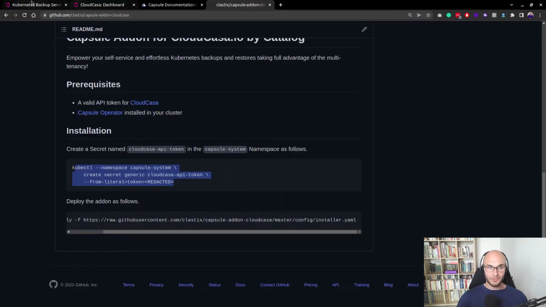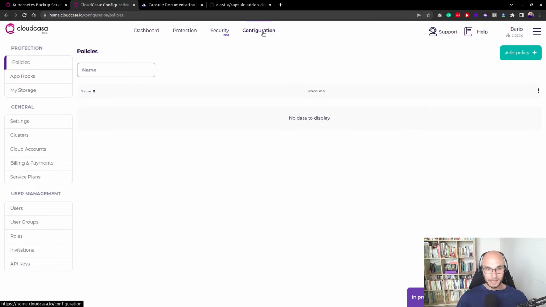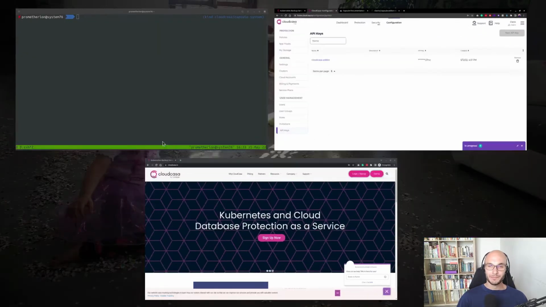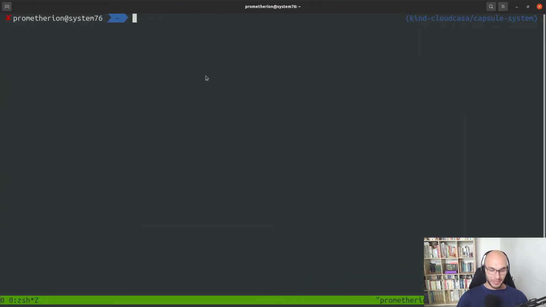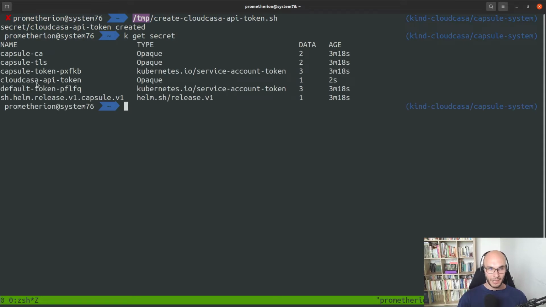You can ask for an API token in configuration, API keys, new API key. Actually, I already have it, so what I have to do is to issue the creation of the API token. Let me check if we got the secret, and here it is, CloudCasa API token.